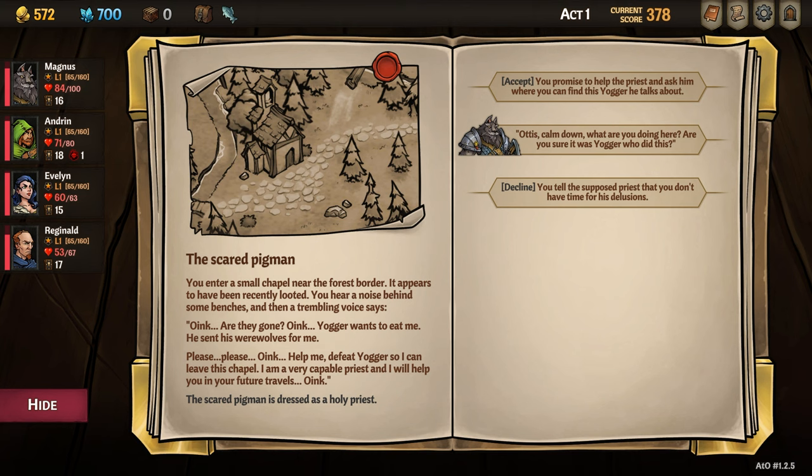The sacred pigman. You enter a small chapel near the forest border. It appears to have been recently looted. You hear a noise behind some benches. And then a trembling voice says, Wink, are they gone? Wink, Yugger wants to eat me. He sent his werewolves for me. Please, please, Wink, help me. Defeat Yugger so I can leave this chapel. I am a very capable priest, and I will help you in your future travels, Wink.